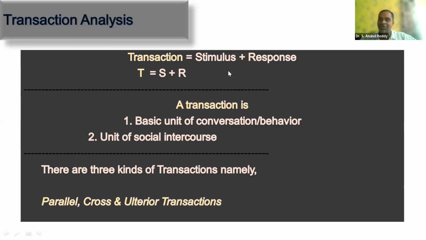TA. In a short form, we call it a TA, and it's mostly used in OB. None of you know? Not exactly, but yes, for every stimulus, we get responses, right? And we can judge a person, or we can give a particular stimulus to get a particular response. That adds to their development or some kind of change.